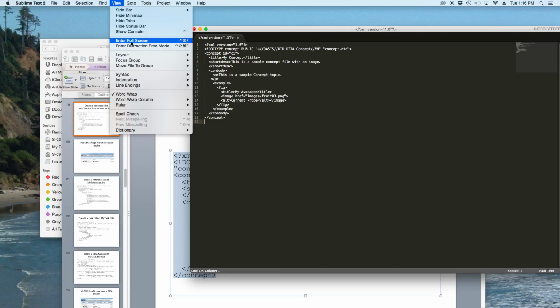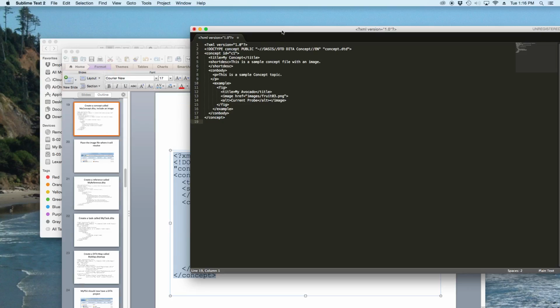So rather than spending too much time on that, I'm going to just hit the backspace so that my concept doesn't have that extra line feed. And you'll notice here that it says the image is in an image element whose href attribute points to a directory called images and a file called fruit03.png. So I'm going to need to remember to put that in there also.